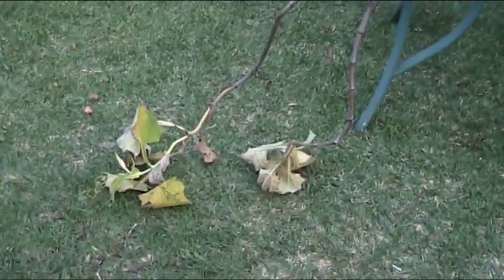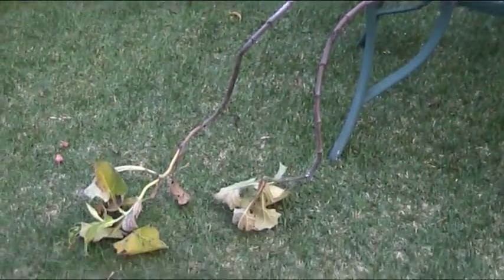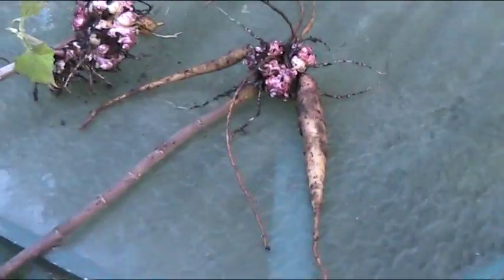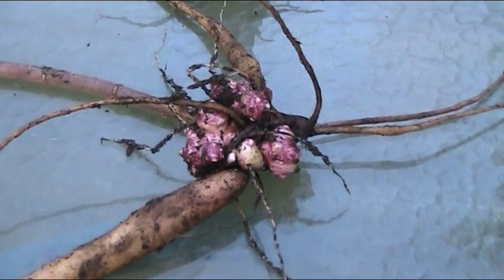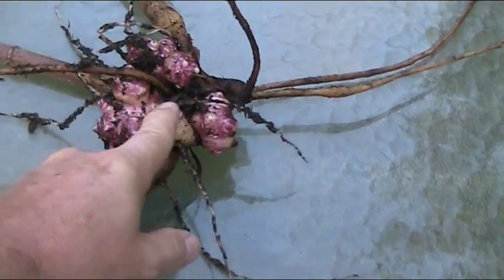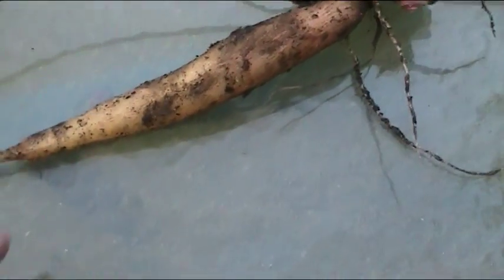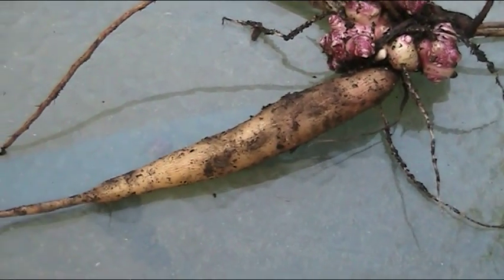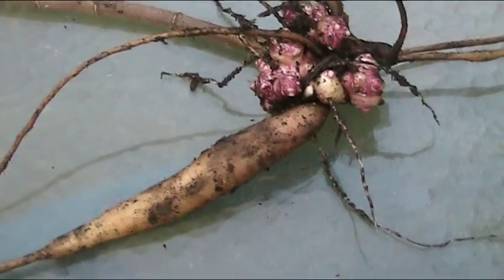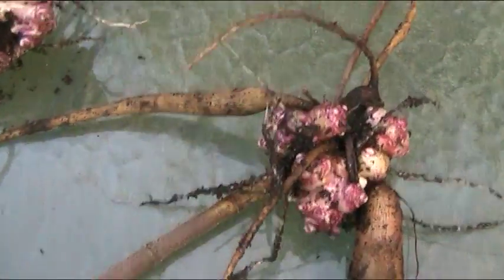So I'll try and give you a bit of a look. They're out of the ground, obviously. Bloody a lot bigger than I thought they'd be. But what's got me a bit confuzzled is I expected that purpley, this thing here, I thought that would be the ground apple. When I first found this thing, I thought, oh, that's just a sweet potato from next door, but it's absolutely not. And there's another one starting to form.